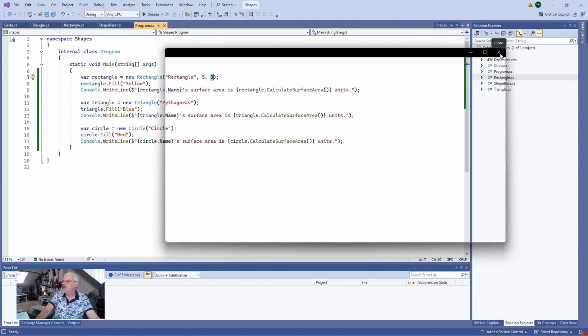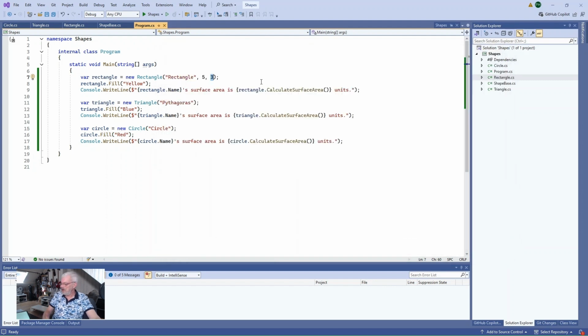So we're good there. Now, the triangle is a little bit different and also a little bit more difficult. So what I would normally do, being the old-fashioned guy that I am, is draw on a whiteboard in the room with my whiteboard markers, and show you on the whiteboard.